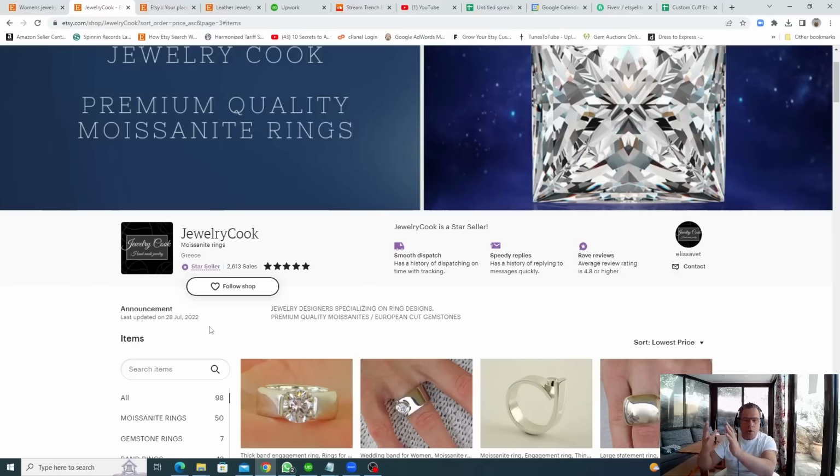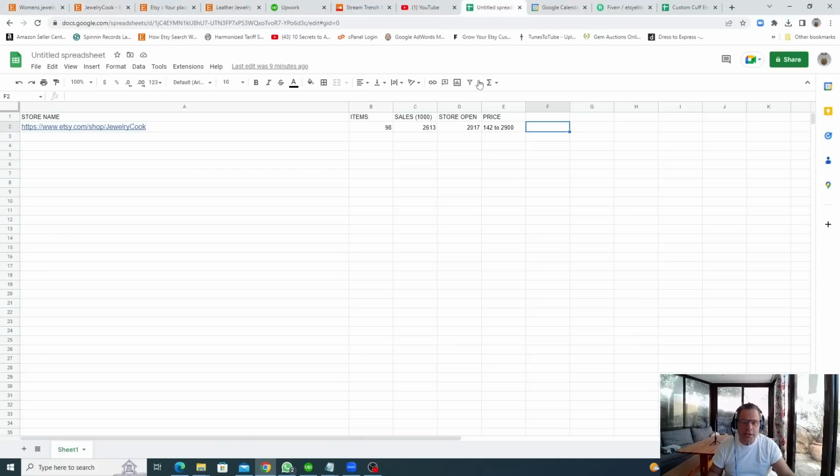You're aligning what's working in the marketplace with your own store. So what are you going to bring to the marketplace? What designs are you going to do? How do they fit in relationship to the designs that are already out there, already selling and already working? And you put all this information into your spreadsheet and you're going to get a pattern. You're going to get a pattern across all these designs, prices, how many items they've got, how many of each item are selling in the store, how long the store has been open, the photography and the videos, how these items are being shown to the customers.